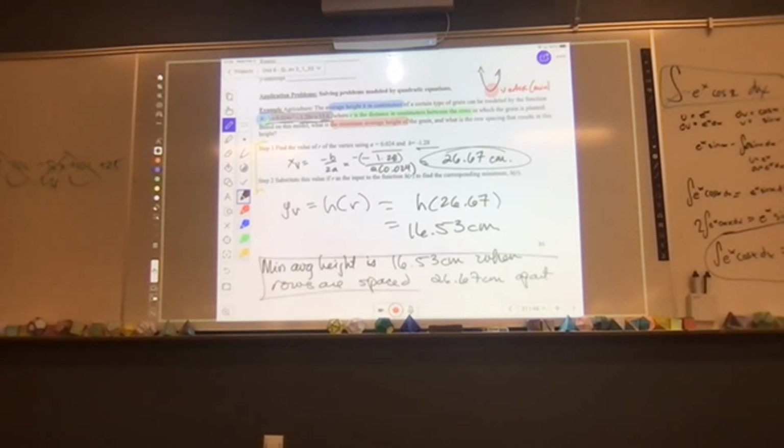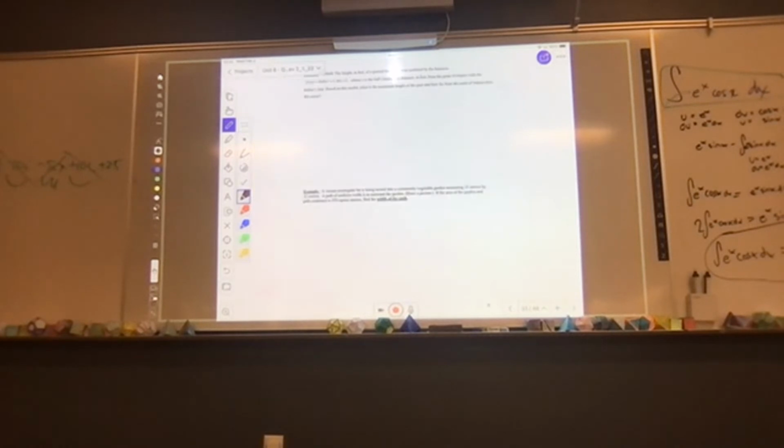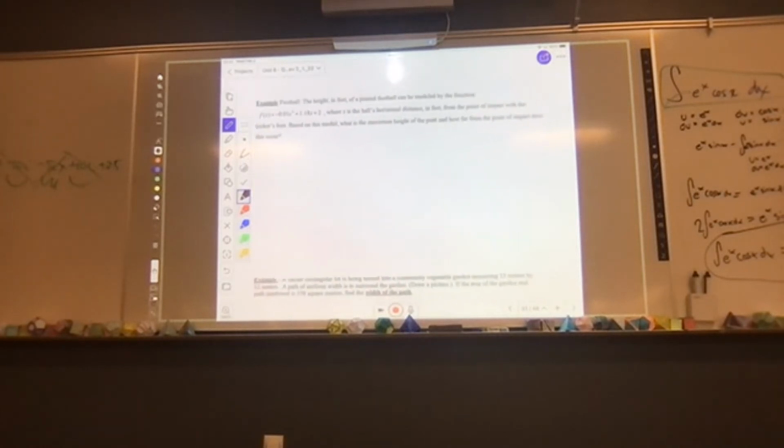So on the test, I'm looking for a sentence. I'm looking for you completely answering my question, including the values and the units of measure. The answer itself, not even the work, is worth 5 points. So if you don't write a complete sentence, you don't answer the question, you don't write the units of measure, you're losing points for each of those. Okay? So you do have to be able to read it and understand what you're finding. Okay, next example is a football example.